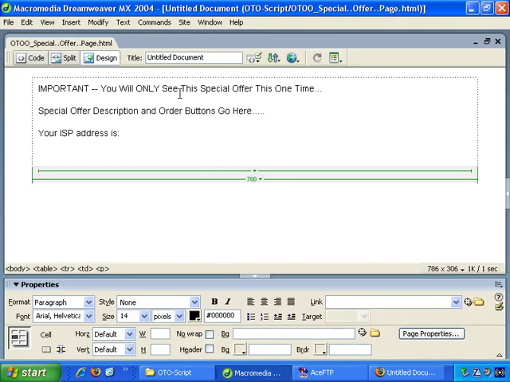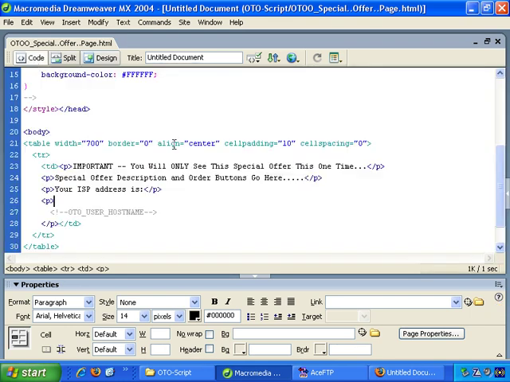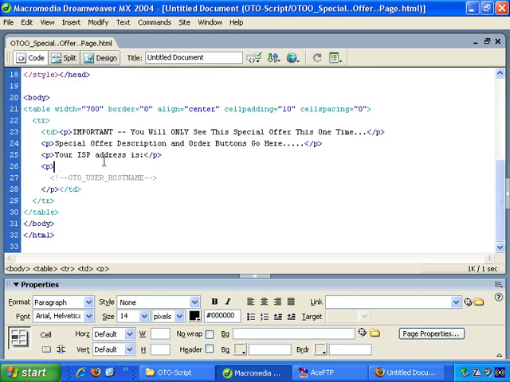Okay, you can obviously use whatever introductory text you wish, but I've added the special code to the demonstration page here, and it's very straightforward. Here's the page, and you can't actually see the code here because I'm editing this page in WYSIWYG View, in what you see is what you get format. FrontPage and Dreamweaver are WYSIWYG editors, which means they're graphical editors, so what you see is pretty much what the final web page will look like. However, HTML, of course, is made up of code, and if you go to Code View, here it is.